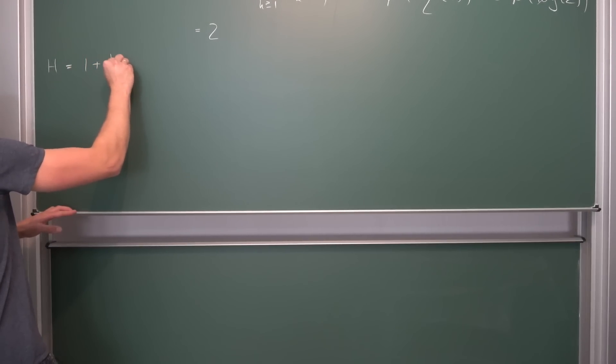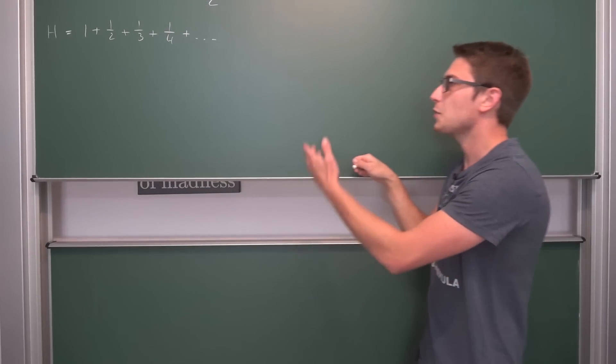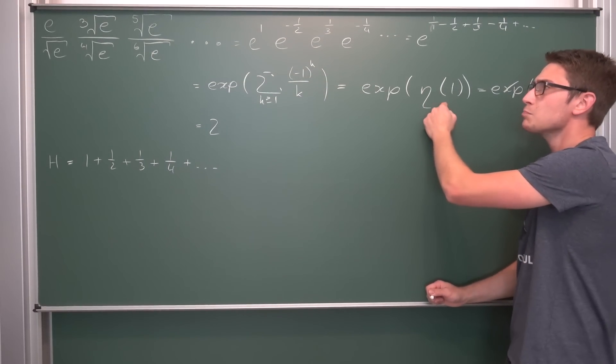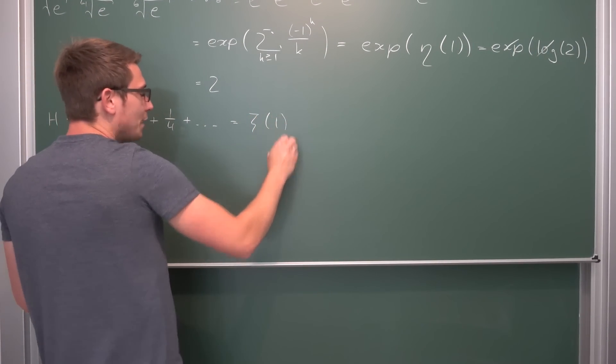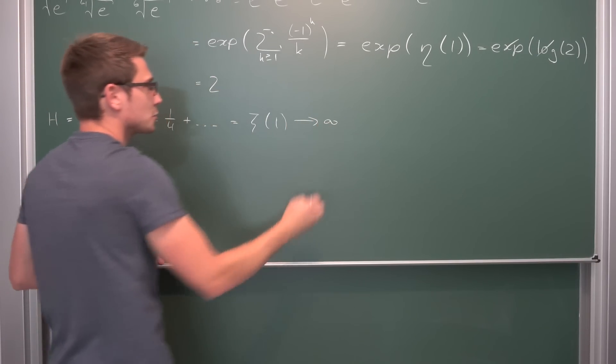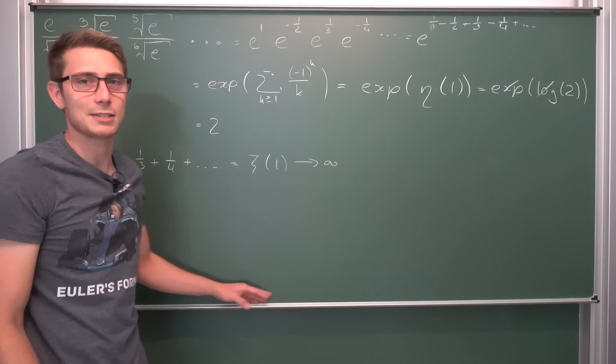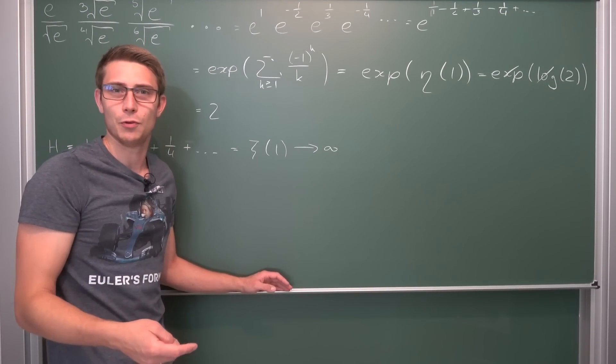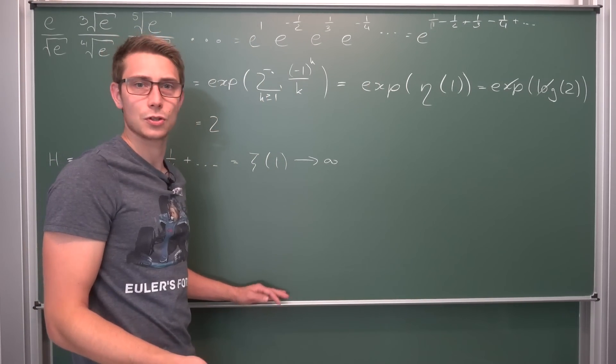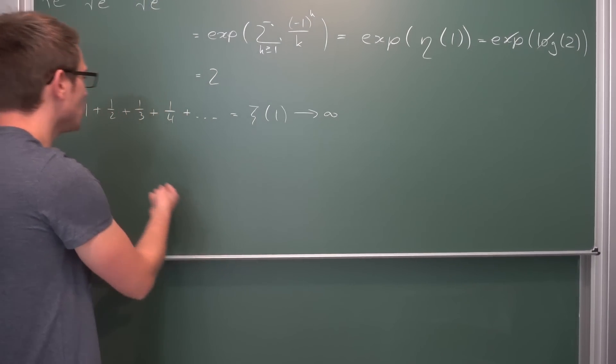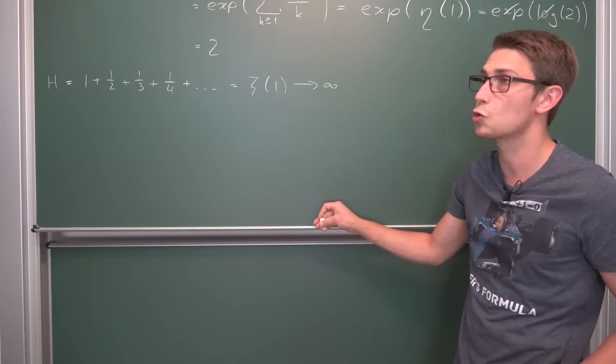The harmonic series, what is it? You can say it is like this: it's basically the Riemann Zeta function evaluated at one. But this is something mathematicians don't like to hear because the Riemann Zeta function is the infinite series or Dirichlet series which is meant to converge. But with the harmonic series, I have made a video on it and also a proof, we know that it's going to diverge. The harmonic series H is the same as one plus one-half plus one-third plus one-fourth and so on. This is basically the Dirichlet Eta function, just not alternating.